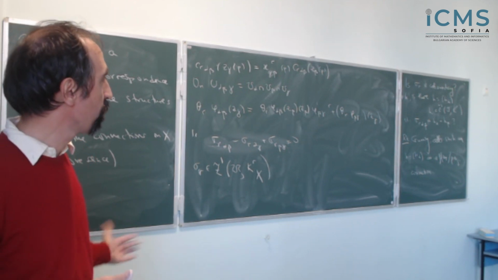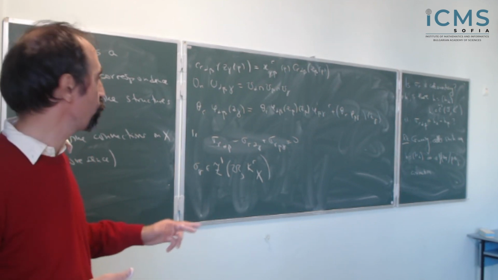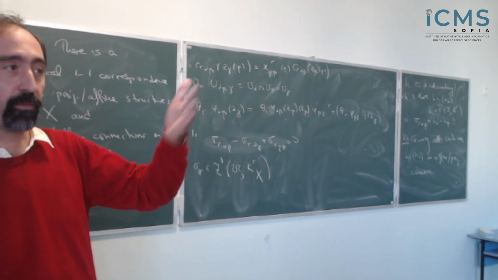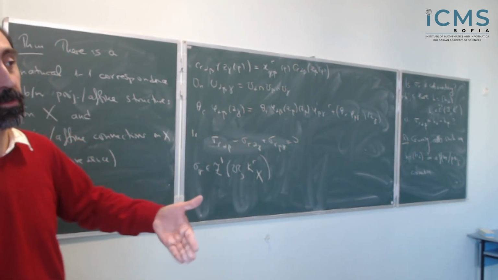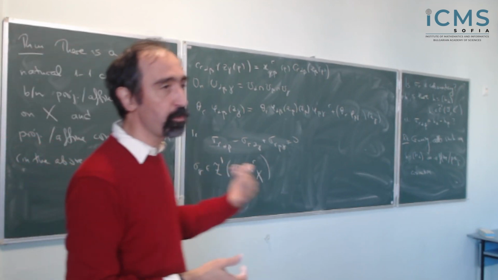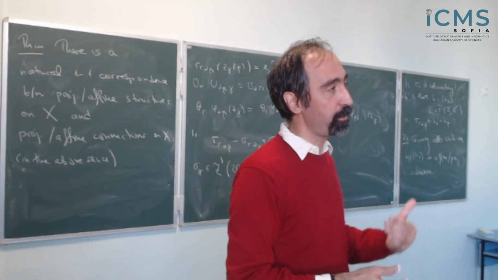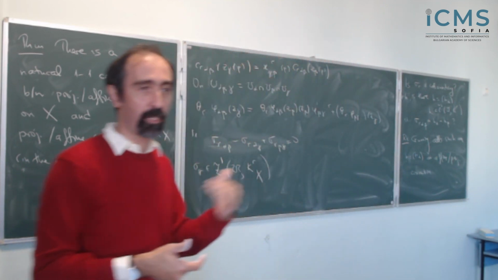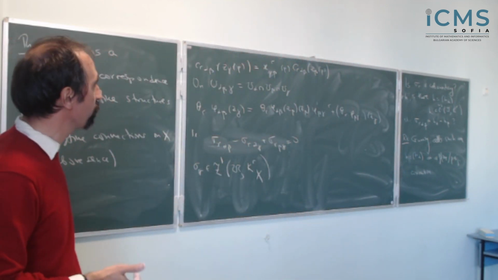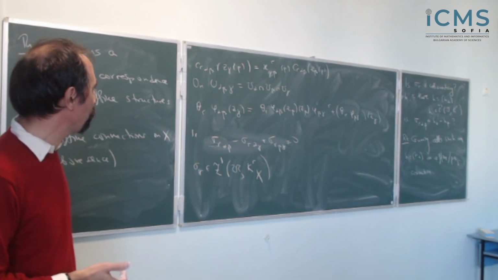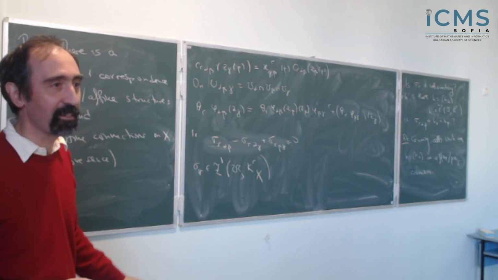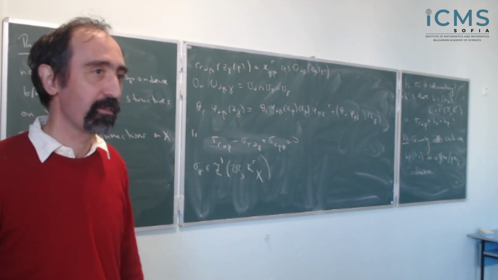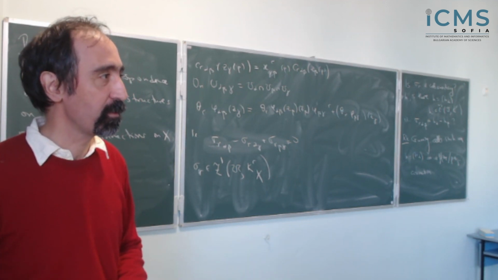And I'll discuss what the correspondence is between this data and the data for a bundle with a flag, with a very special reduction to a Borel. So the idea is that the PGL2 will be reduced to a Borel subgroup, but the reduction would have a very special property. So there will be a non-degeneracy property of the section that gives the reduction. So I tried to start today classically, and we'll see more of the geometry tomorrow.